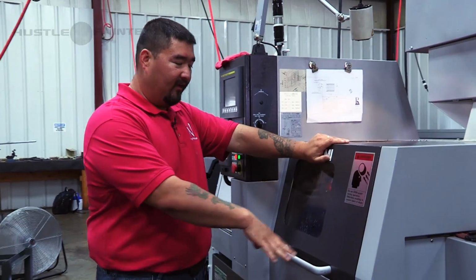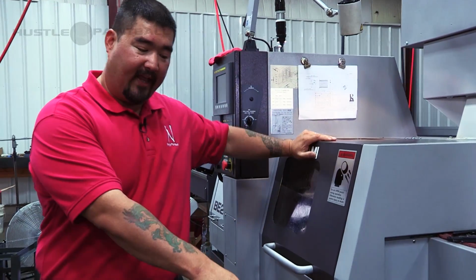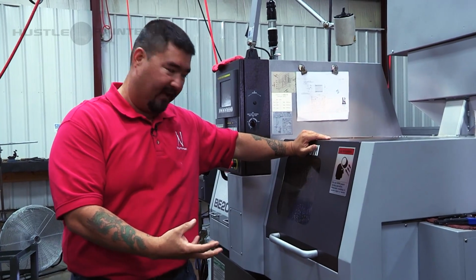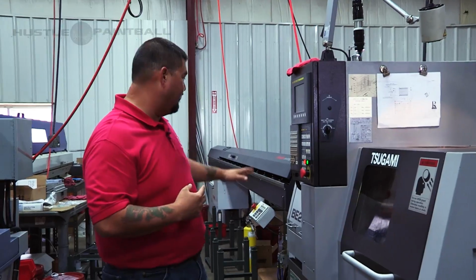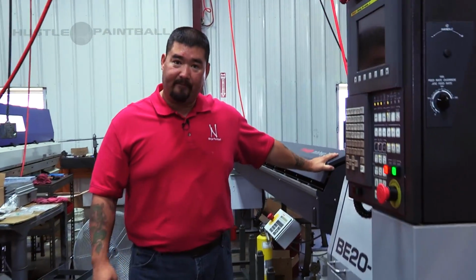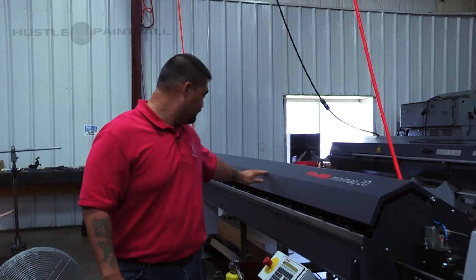This is one of our CNC turning centers. This one's kicking out parts right now. It's called the restrictor. It goes in the bottom of our reg as a safety piece. You're probably not going to see it too well on video, but as we're talking, this thing's making parts. If we head back to the back end, we'll actually see the different parts of it, both the bar feeder, feeding in the parts.